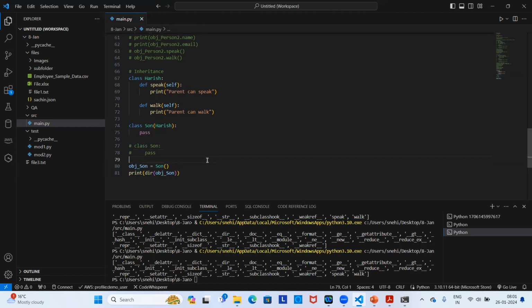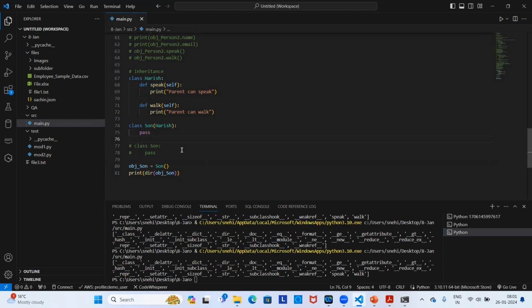These terms parent and child are used only for understanding. In actual sense, we can use any class name like Harish, then son, just now I've used Harish and son. In most examples, you will see that parent and child, these two terms have been used. So that is not hard and fast. You can use some other name also.